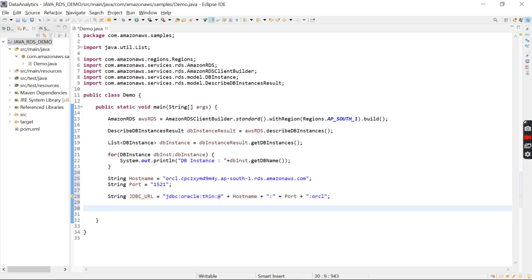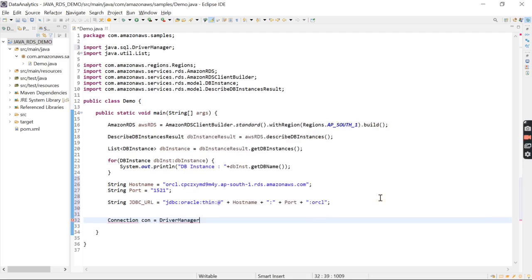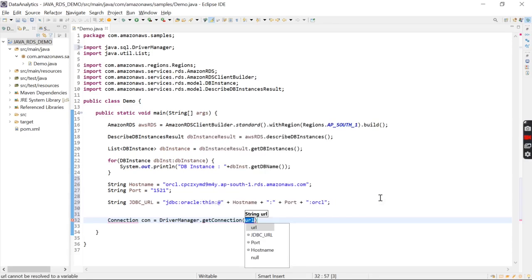So now let's create the connection. So as we all know, we use Connection con is equal to DriverManager.getConnection, and the connection string is the JDBC URL, and the username of the database is admin, and the password is admin123.